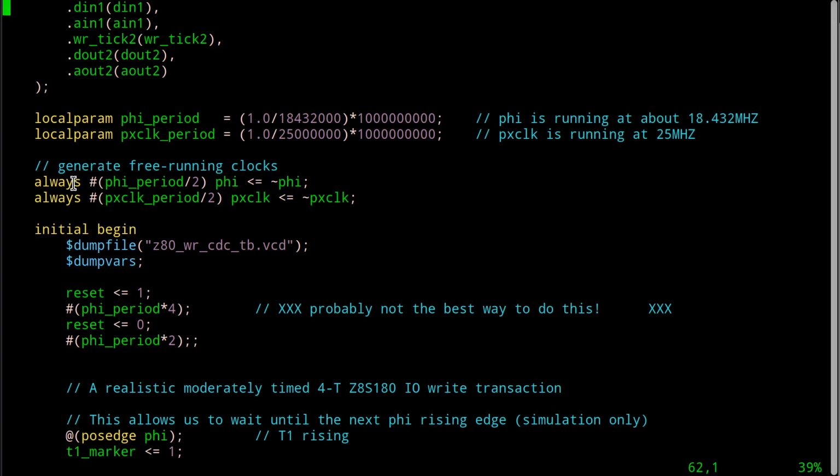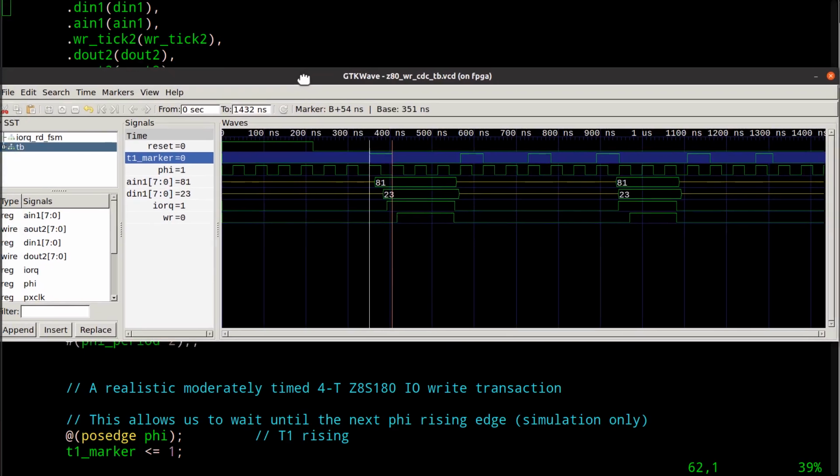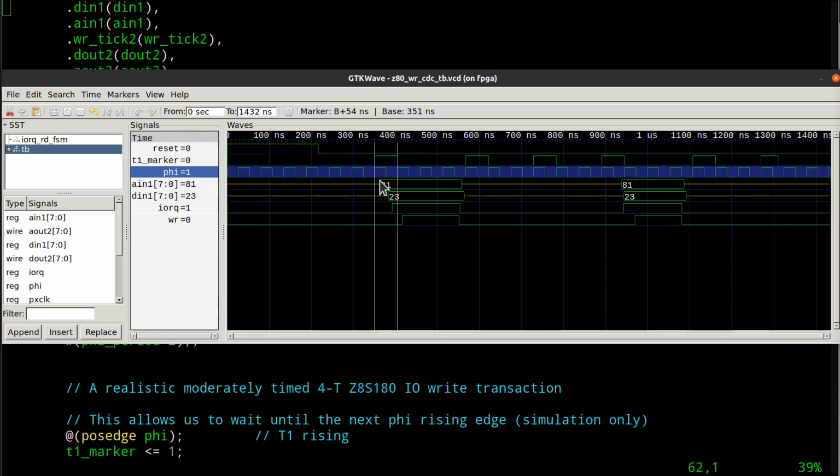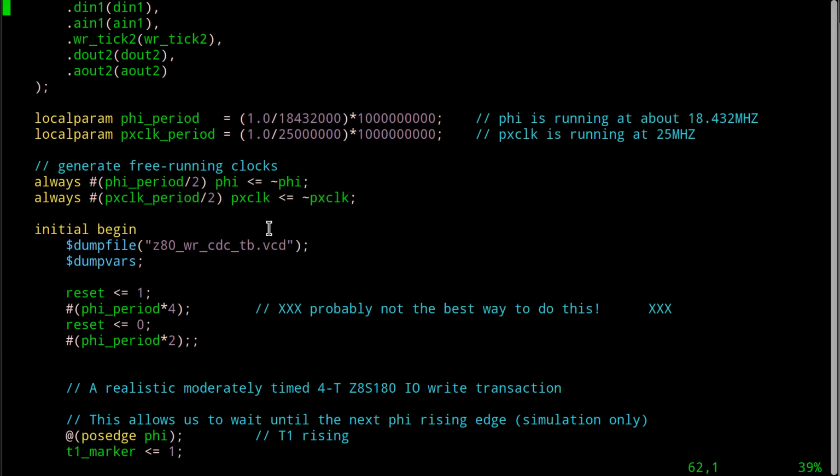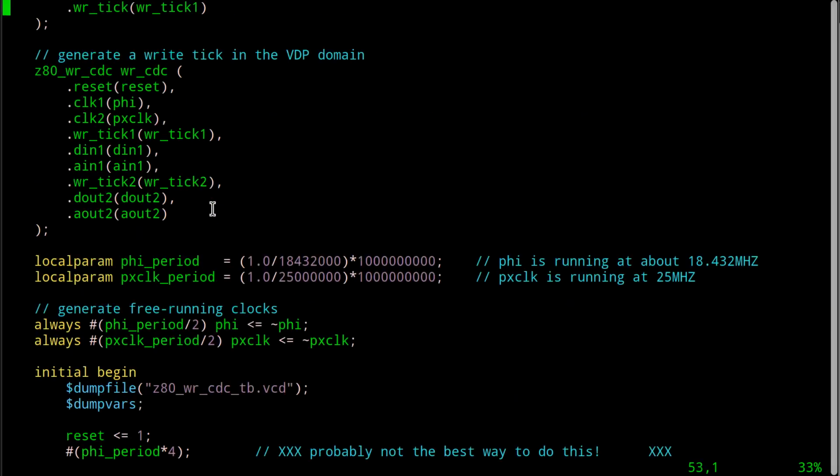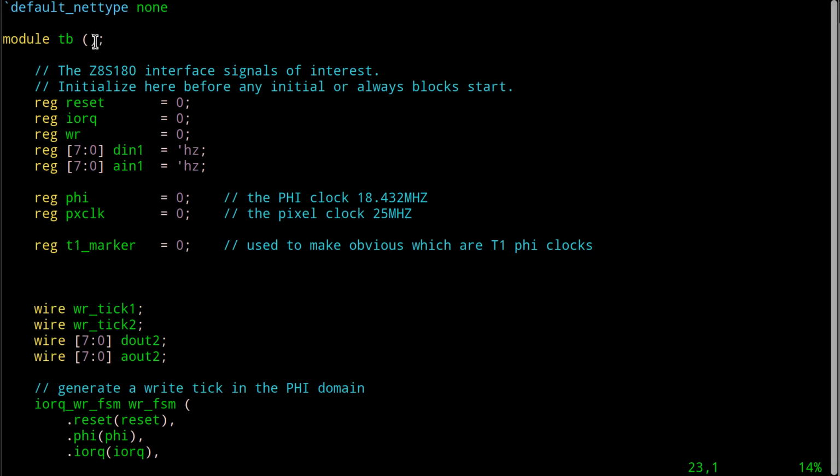All right, so what are we doing? We're waiting 180 degrees of my clock, and then we're going to invert it, and then wait 180 degrees and invert it again. That gives me my free running clock that you see up here, phi, right there, going up and down in continuous time, okay? So these are, of course, values that are all reg type up here. I initialize them to 0 or whatever I want them to start out as up here.